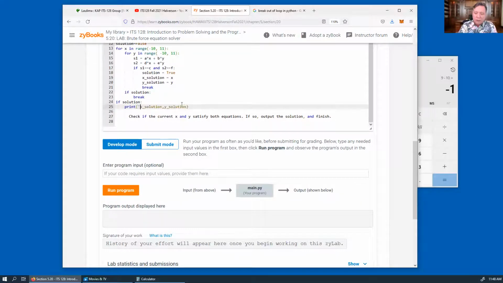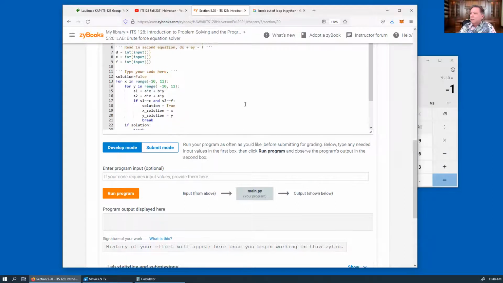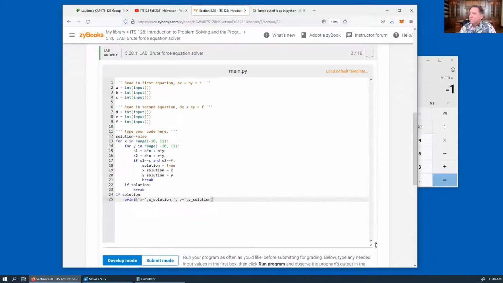Print X equals that, and Y equals that. Otherwise, else print no solution.